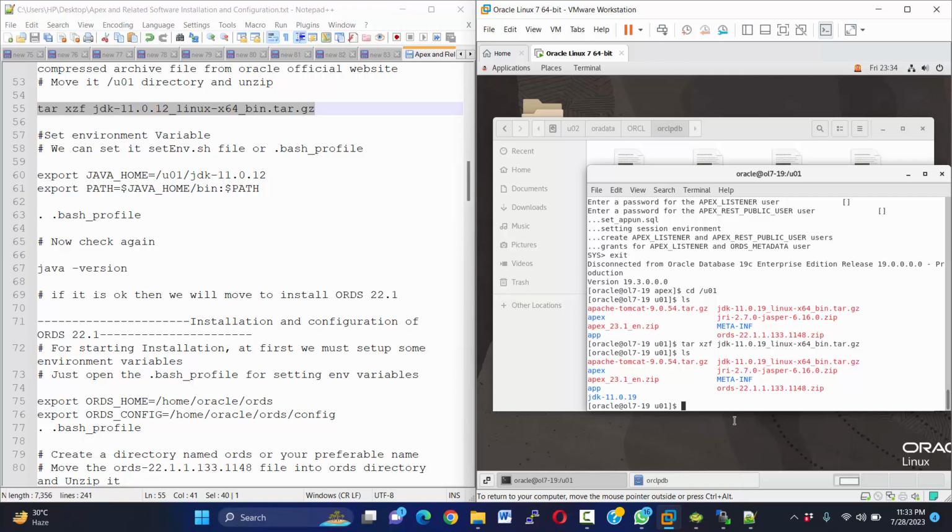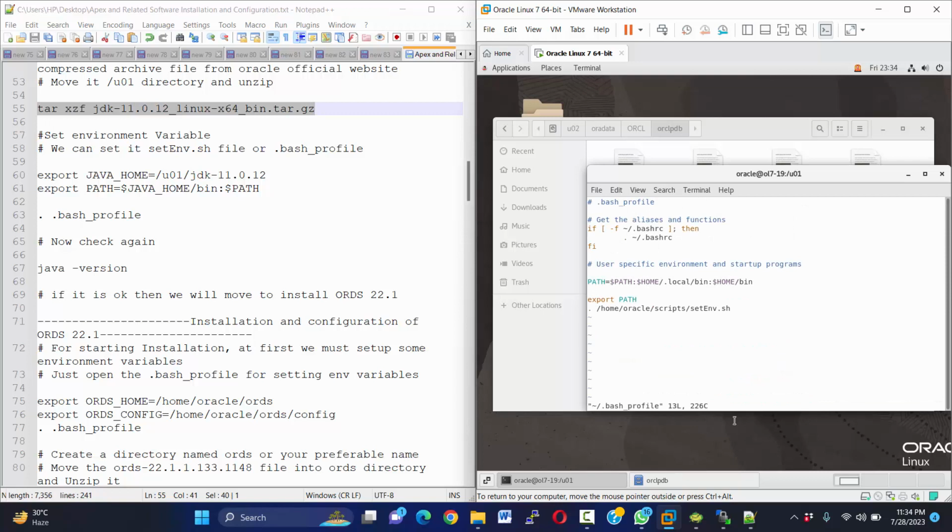We have the .bash_profile file in the /home/oracle directory, so let's open it with vi: vi /home/oracle/.bash_profile.